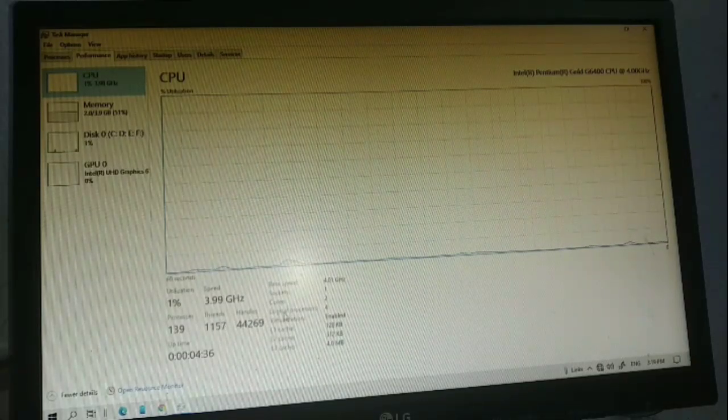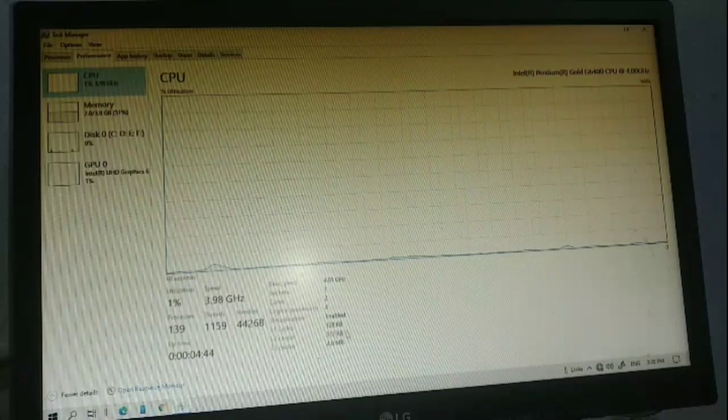And L1 cache is 120 KB. Okay, L2 cache 512 KB, and L3 cache is 4.0 MB. And cores 2, logical cores 4, and sockets is 1 now, and it is good for us.